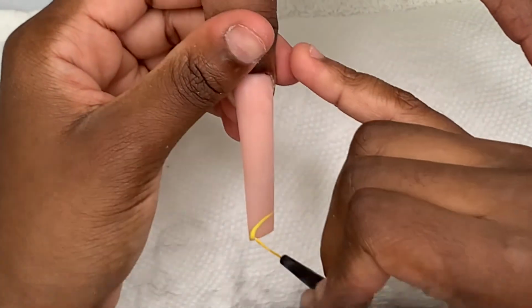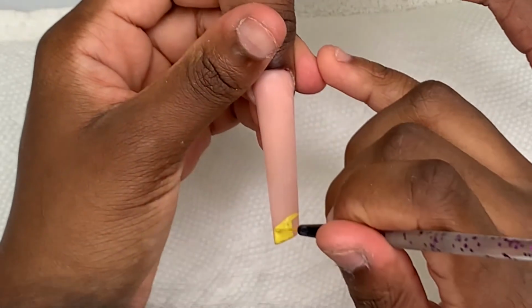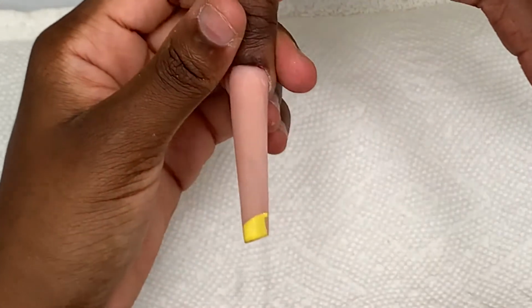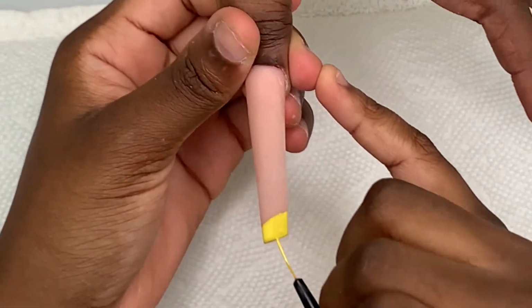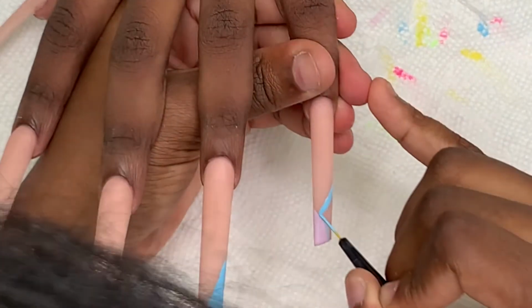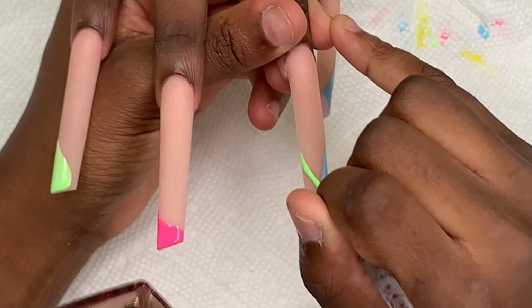The reason why I do that is because I don't want the first colors that I put onto the nails to mix in with the next colors that I'm going to apply onto the nails, if that makes any sense. I hope that makes sense. So I'm just doing this whole process halfway through the nails, and then I'm going to move on to the next part that you guys are going to see in a second.